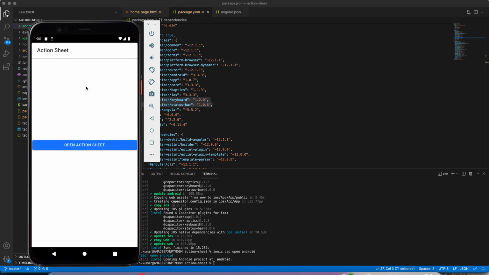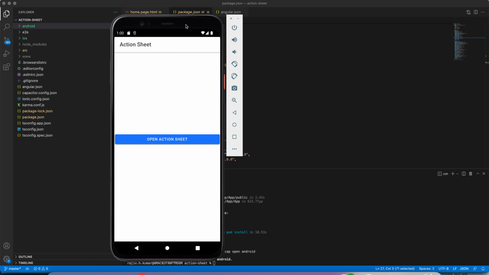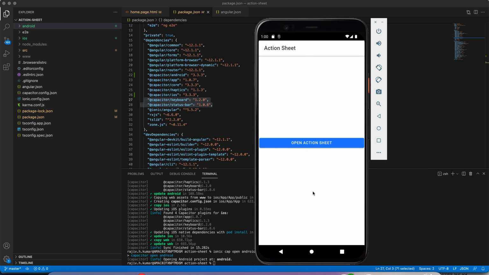Now we can see the application open on Android. If you click this, you can see this is how it looks on Android: the delete button and the cancel. The look and feel is a little bit different, but this is how it will look on Android.